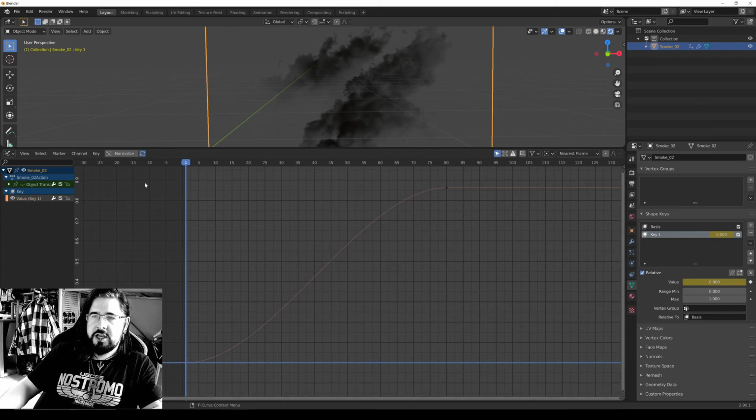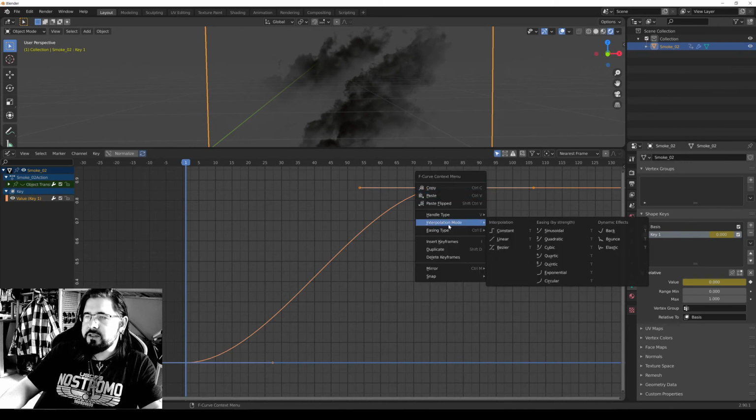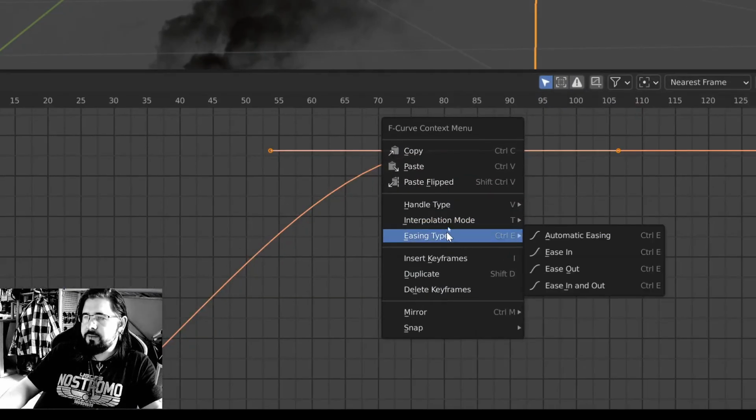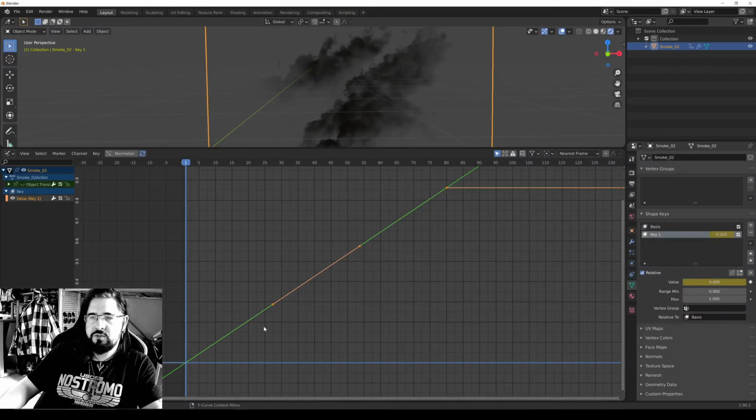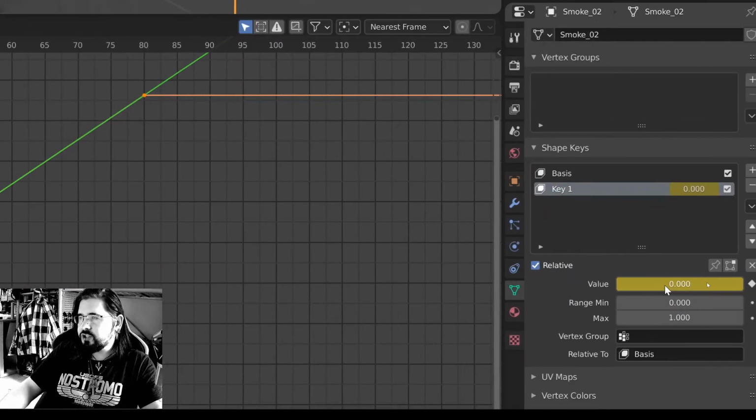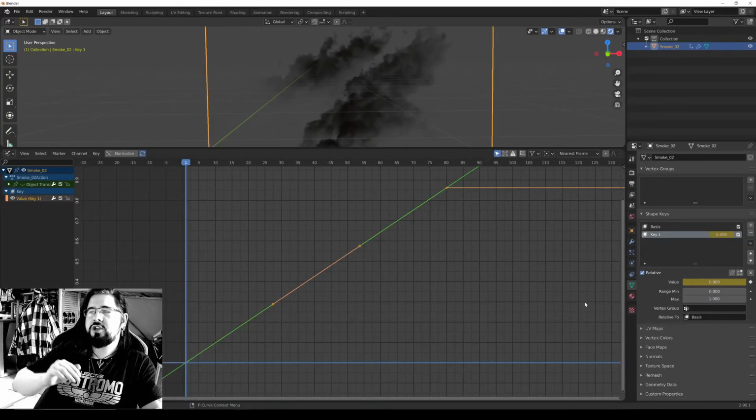In order to change that, I select both keyframes and right click. Oh no, is it right click? Ah yes, it's right click, and there is the handle type. I can set it to vector, which means it's only a linear change. It means that the value of my shape keys changes linearly.